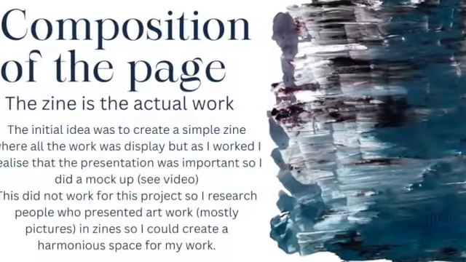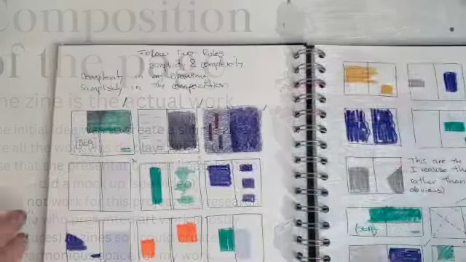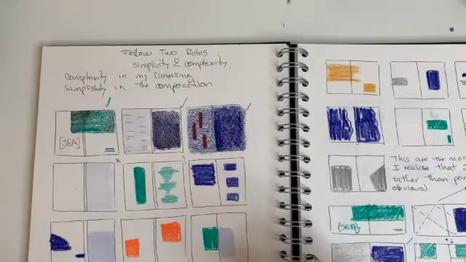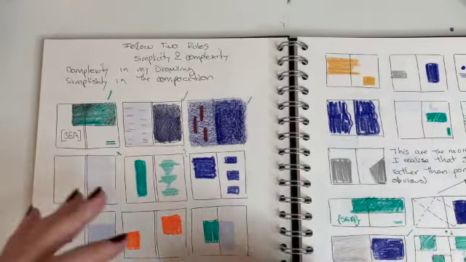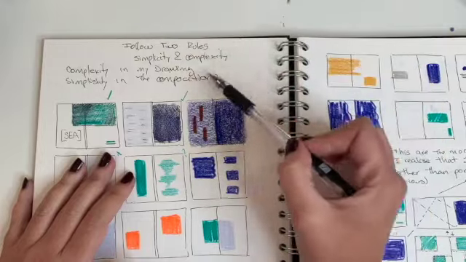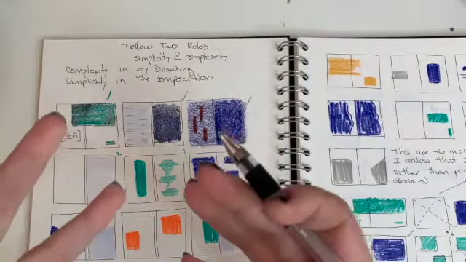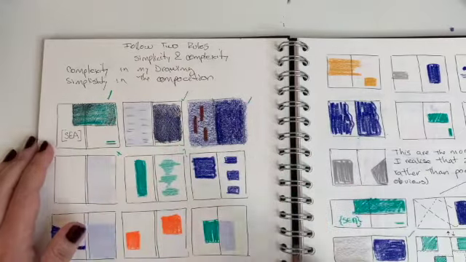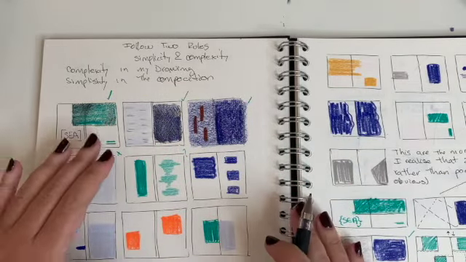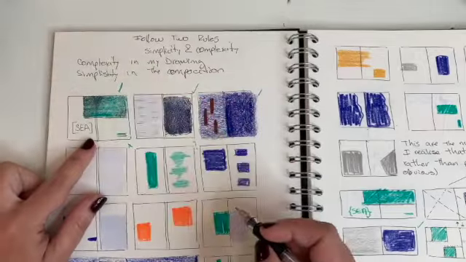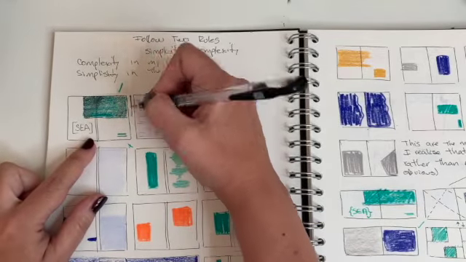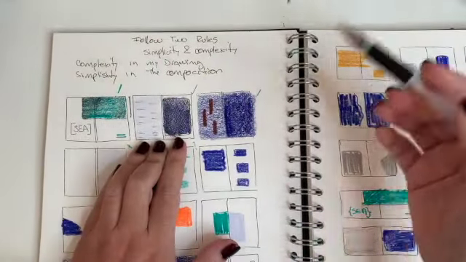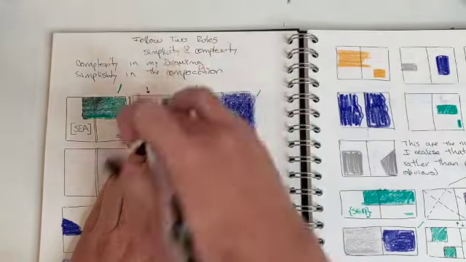Here I took a different approach and tried to compose the two pages together, and I wanted the artwork to be harmonious through the pages, and through the whole thing. So it's very important, these two elements for me. So the first thing is I wanted the complexity to be in the drawings and the simplicity in the compositions of the pages. So that's the main element here.